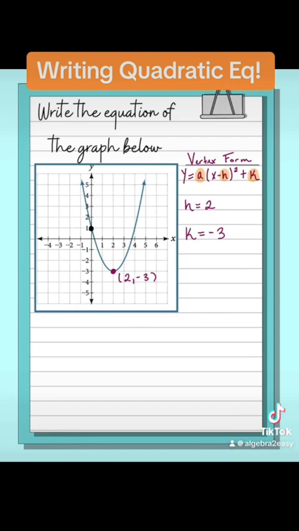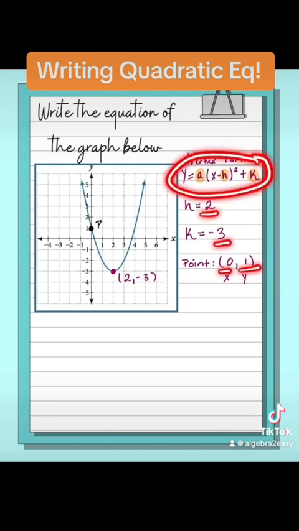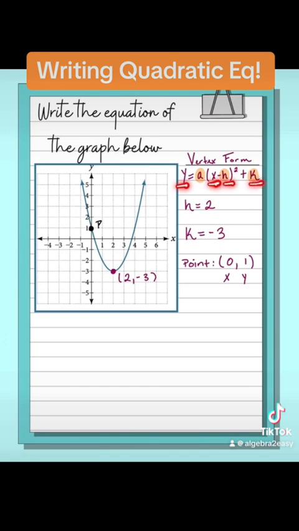Right here is a point, and I'm just going to label it as point P, and I can make a note of that over here. We're going to write down its coordinates. The x value at point P is 0, and the y value is 1. So again, this is an x value, and this is a y value. Now what you're going to do is take all four numbers and plug them into the equation. If we plug in a value for y, x, h, and k, the only thing missing is a, and that allows us to solve for a.